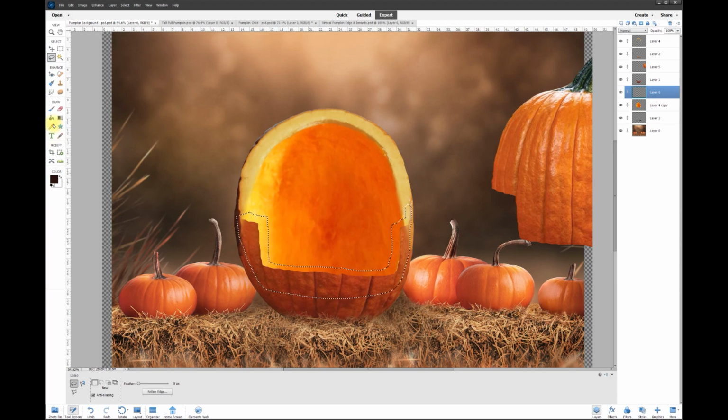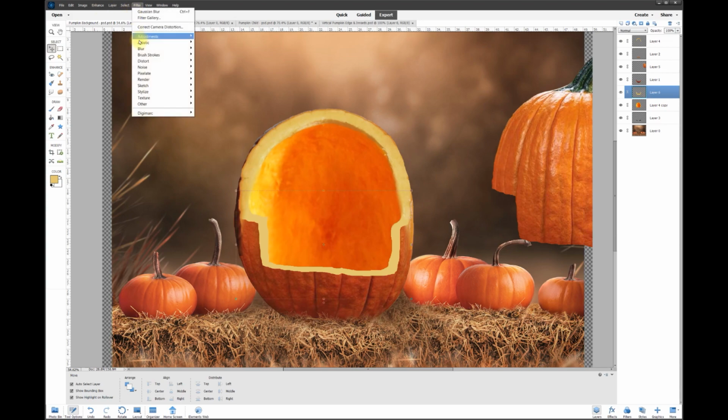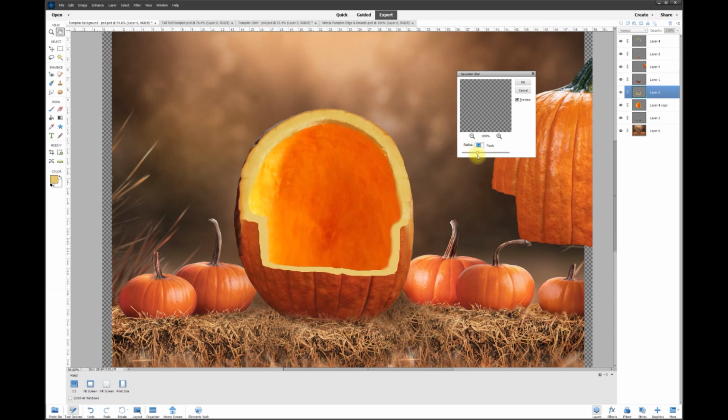What color do we want? Let's go ahead and take the eyedropper tool. Let's just pick a color like this, maybe a little bit darker like that. Grab the paint bucket and paint that right in. That's looking a little better. And I think what we can do is take the smudge tool and smudge it up into the original pumpkin a little bit. Maybe even take that portion, go to filter, blur, Gaussian blur, and blur it all like this so that the edges become a little bit blurry. Let's do a 3.5 blur.